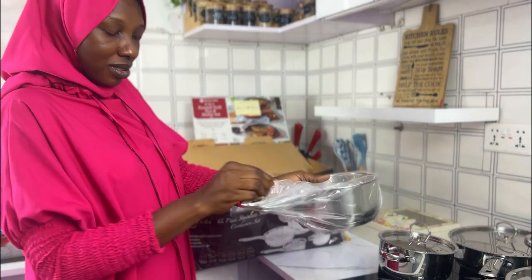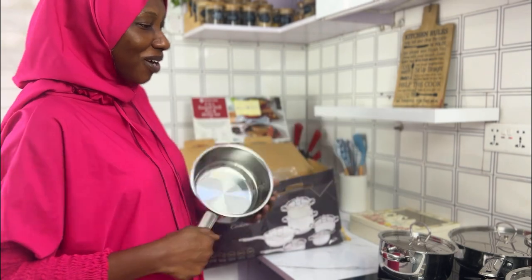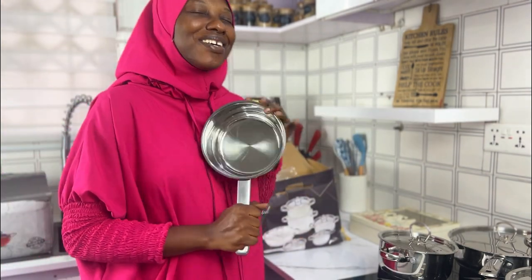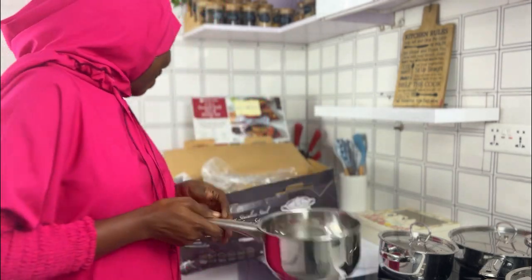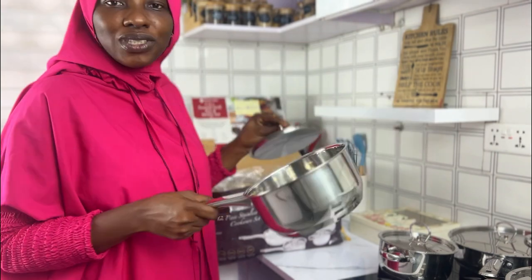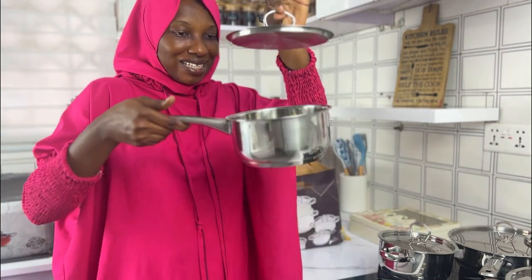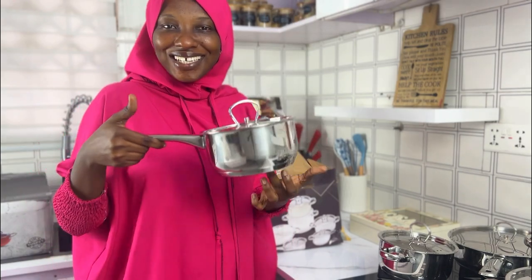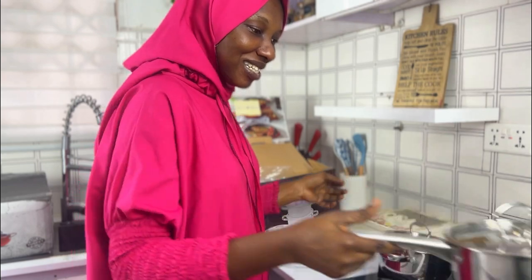So this is another set. Oh, this is so cute. Wow, God. I thank God that I bought these cookwares. They are so cute. And they all have lids. There's no shared lid whatsoever. They all have their individual lids. See this one. Wow, so cute. It's nice. I love it.